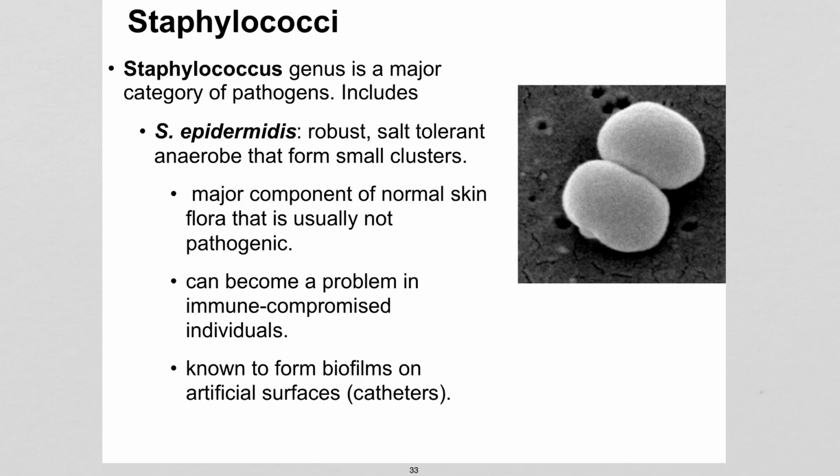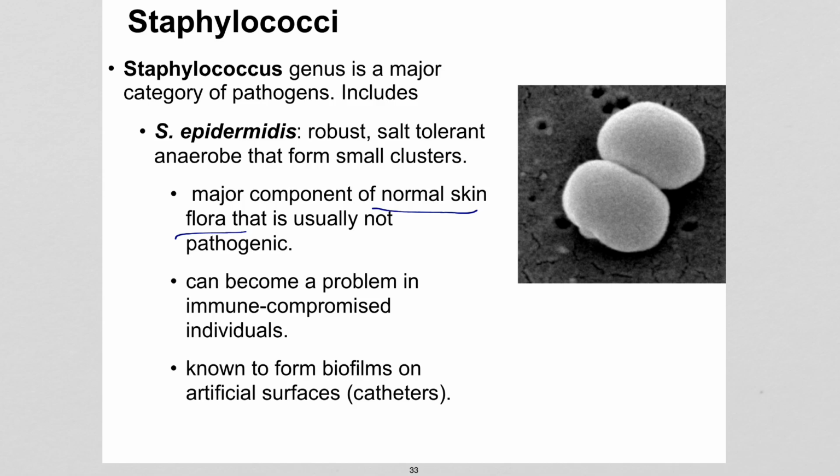When you're studying these for the test, what you should expect to see is these bacteria will be tested on multiple choice questions, and the thing that I'll most likely do is I'll either give you the species name in the question. So remember, Staphylococcus is the genus, epidermidis is the species. And so I may say, which of the following best describes Staphylococcus or S. epidermidis? And the correct answer would say something about a salt-tolerant bacterium that's a normal part of most everyone's skin flora that lives on the surface of your skin.